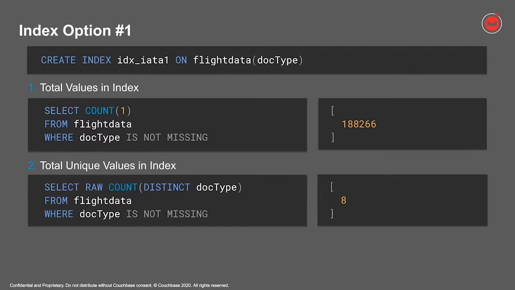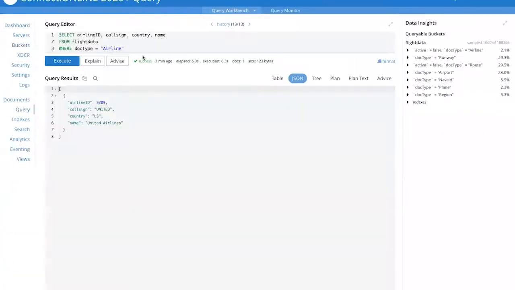So in this case, a primary index that we're currently executing is equivalent to a full database scan in a relational system, where we perform a full table scan against each and every table in the key space. A doc type only index is the equivalent of a table scan in a relational system. Let's go ahead and create this index here and see what we get from a performance benefit, if any.